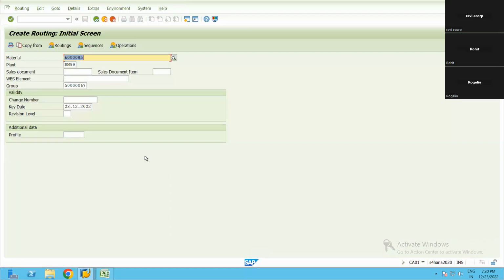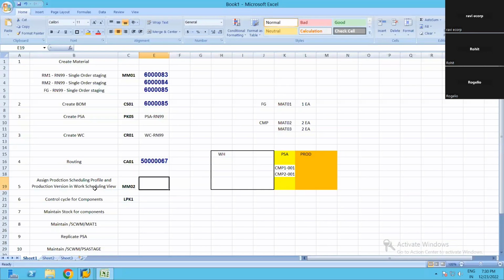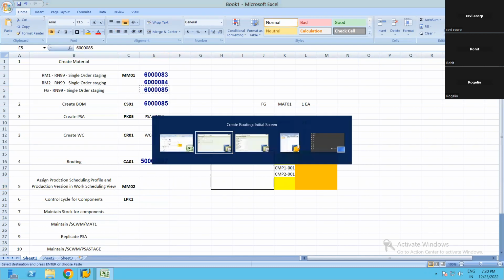Next, you maintain the production scheduling profile and production version in the work scheduling view. This is done for the finished material. What is our finished material? 6all085.